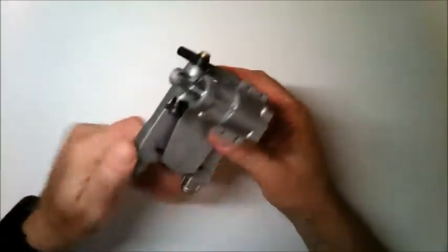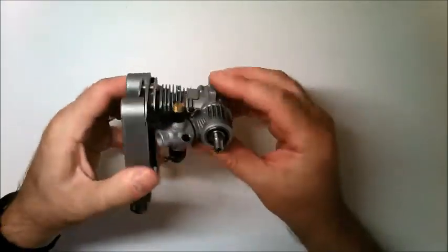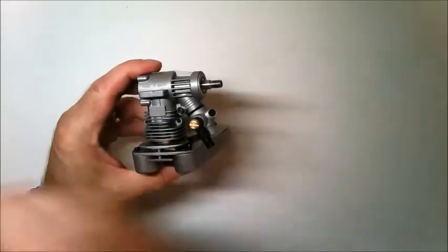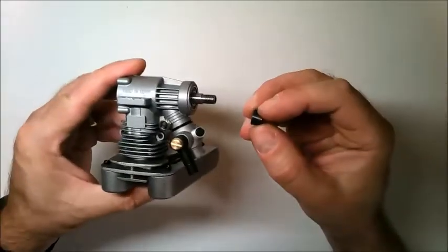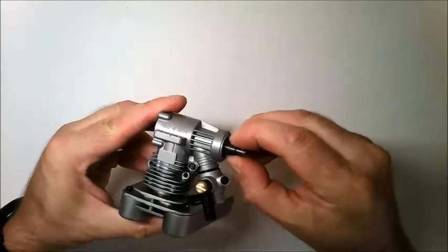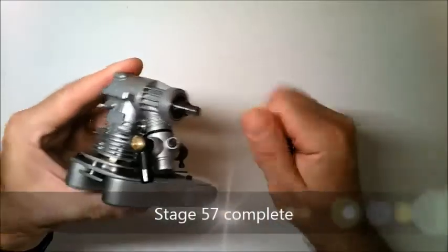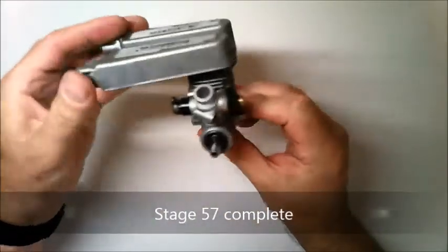When you've got your cylinder head bolts in nice and tight, you can then close stage 57 by fitting this tapered collet to the crankshaft, and this just pushes all the way up to the bearing like this, and that completes stage 57.